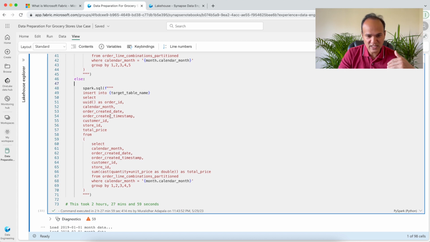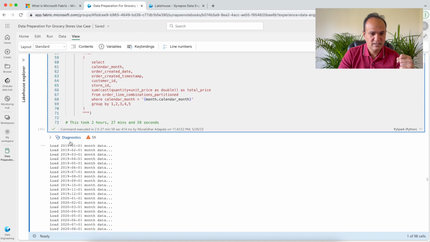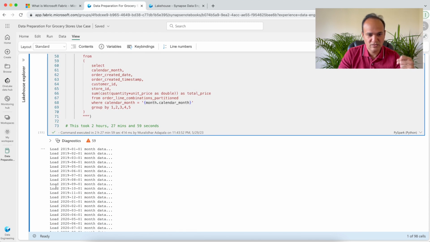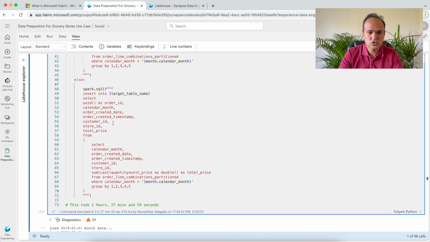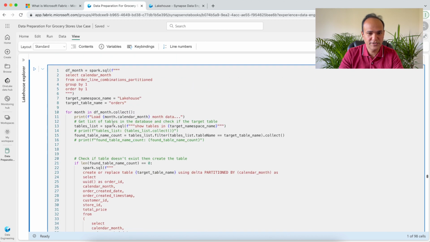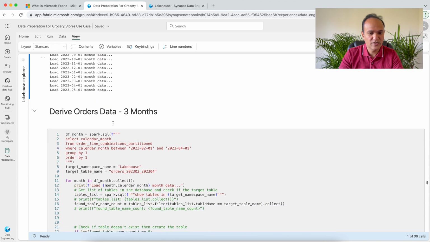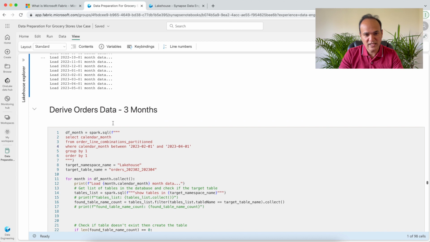So after it inserts the data like this, I'm just printing it when it is loading the data, and it took around 2 hours 27 minutes 59 seconds, roughly around 2.5 hours to generate the data for the orders full volume.